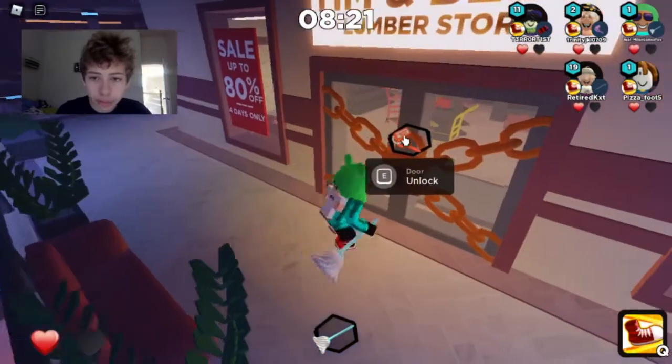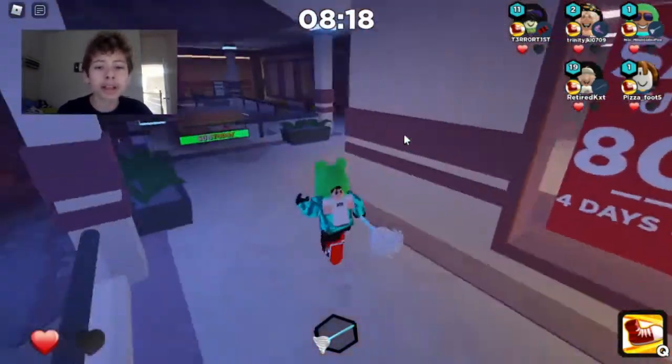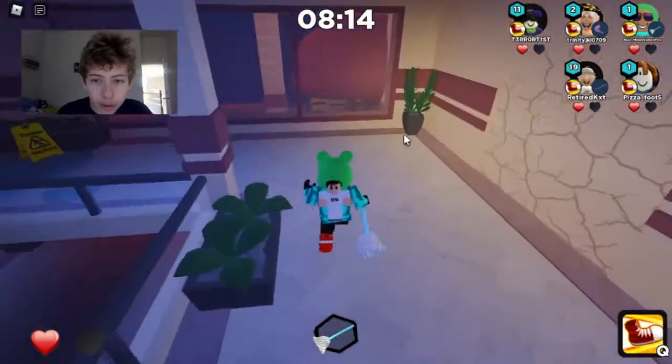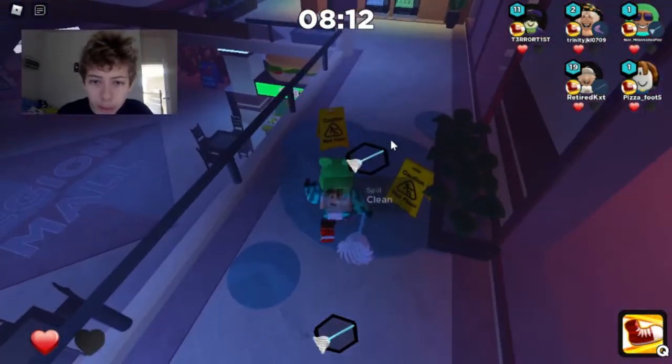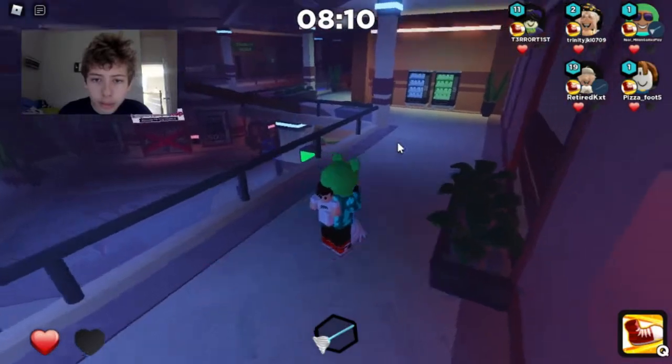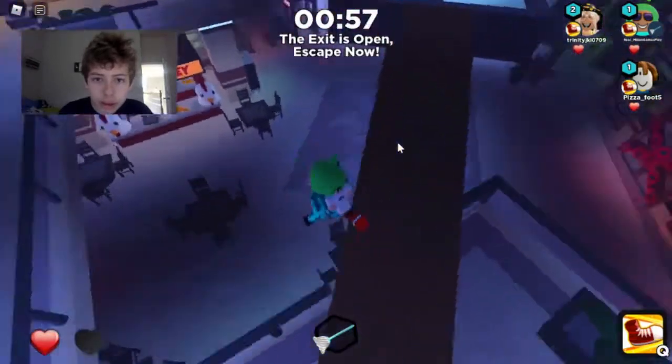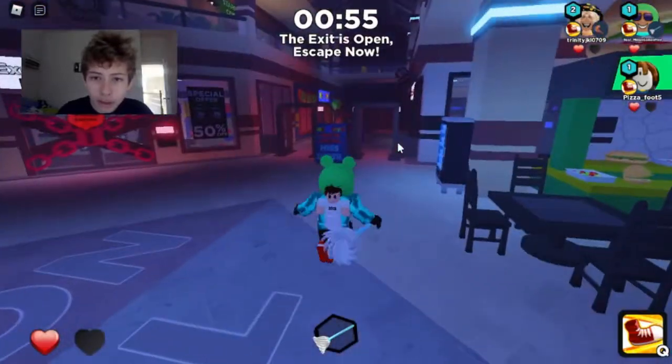Alright. What do we need? Oh, those are keys! I thought that was the gun or something. A bridge. So it's not the plank, it's a bridge. Ooh, another mob. Okay. Do it. There we go. Okay. Where's the exit? Exit. Okay, we need to go.